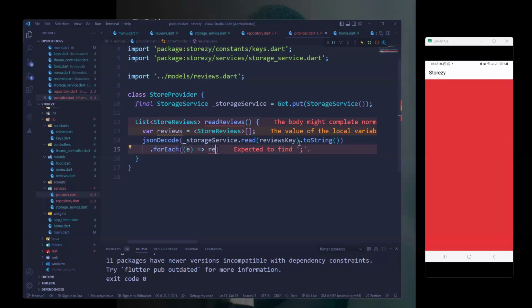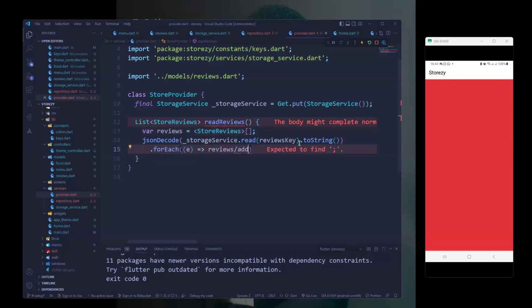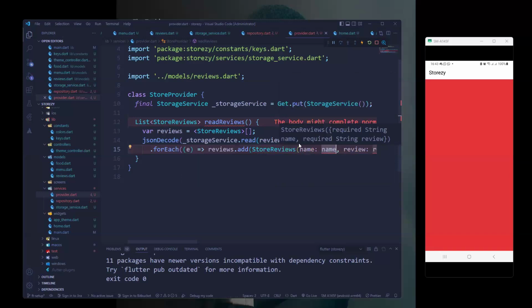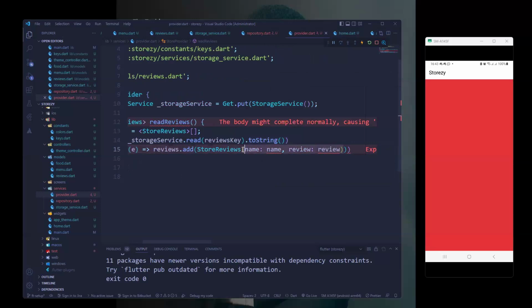I'm going to say reviews dot add. So what do we want to add? We want to add the store reviews, but we're not going to use this one. So we're going to say store reviews dot from JSON, and we're passing in the E there.